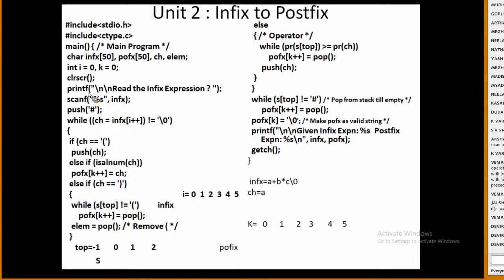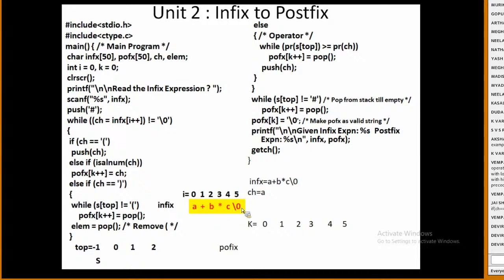Now let's start. We are giving a prompt to the user: read the infix expression. When this is executing, using the scanf function, we are taking, assume, the expression given by the user, a plus b into c, right?